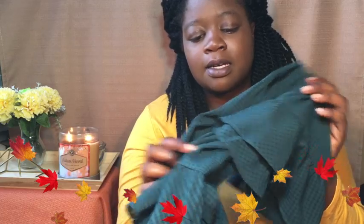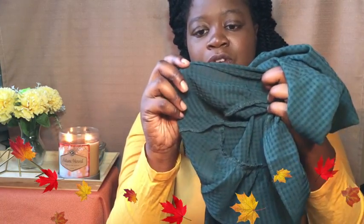Alrighty, the first piece is this Hunter Green A New Day peplum top with a flared sleeve, with a bell sleeve, sorry. Here's the bell sleeve. Here's the shirt. And it has like this black, kind of see-through, so it's like a dark green and see-through bit. Kind of checkered pattern. I think it looks really nice. It looks good with black pants, with a khaki skirt. I even went so bold, and you're gonna see in the picture, as wearing a bright mustard skirt with it, all for the fact that it's fall and it looks so good together.